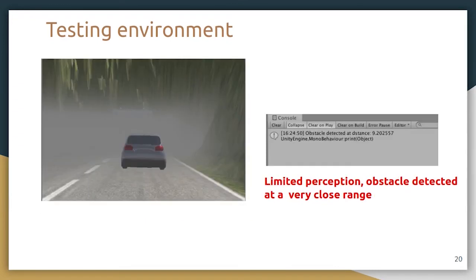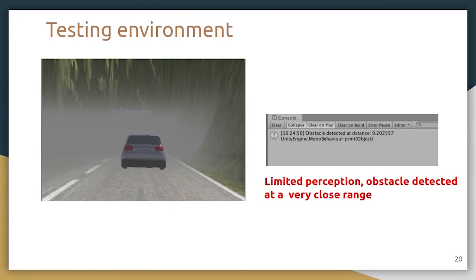In the second case, there was a lot of fog in the area, and the human driver could not see that there was an obstacle in front of it. Neither could the virtual sensors of the vehicle. So only when it was at a very close distance would the obstacle vehicle be displayed, meaning that most of the test subjects here crashed into the vehicle.